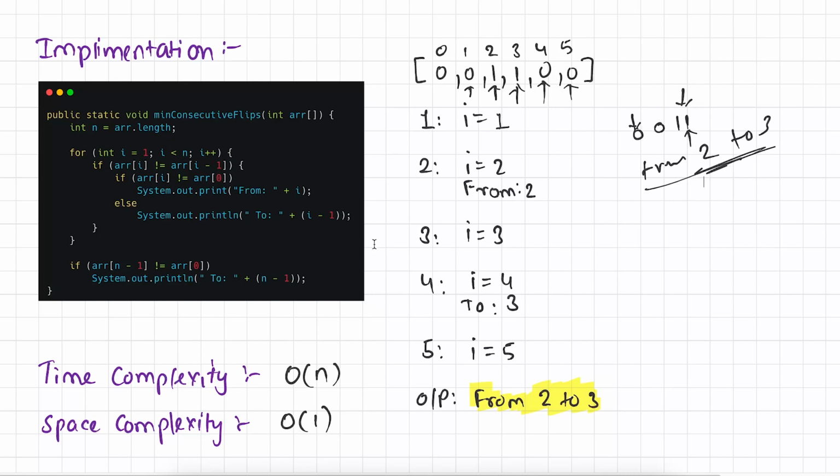So far so clear. Now talking about the time complexity of this function, here we are running only one loop. So that is why the time complexity comes out to be big O of n. And the space complexity comes out to be big O of 1 because we are not using any auxiliary space here. So to solve this problem, this approach took big O of n time and big O of 1 constant space. So finally we have done it. We have solved this problem in single traversal.